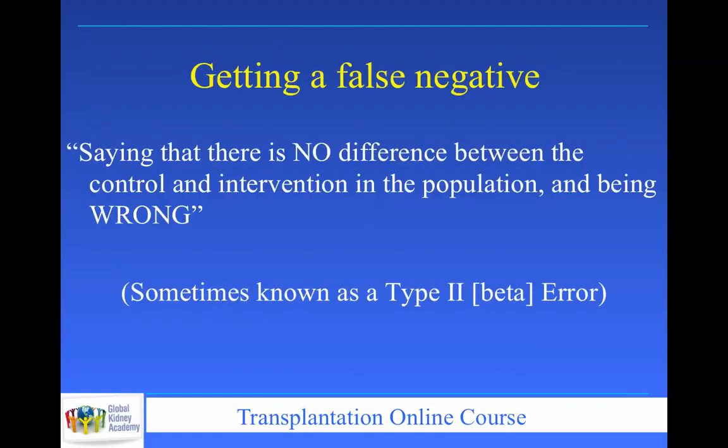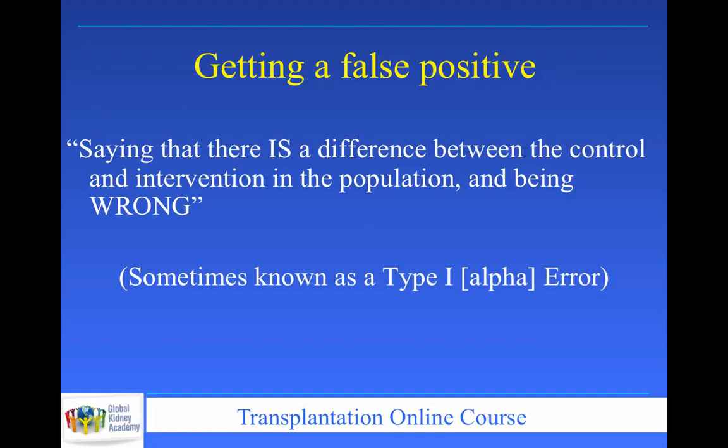And if the sample size is inadequate, the study can conclude that there's no difference between the control and the intervention population, and this could be due to a statistical mistake called type 2 error or beta error, where if the study was larger, if the study was better powered, it would have led to a positive result and not the nil difference between the two groups.